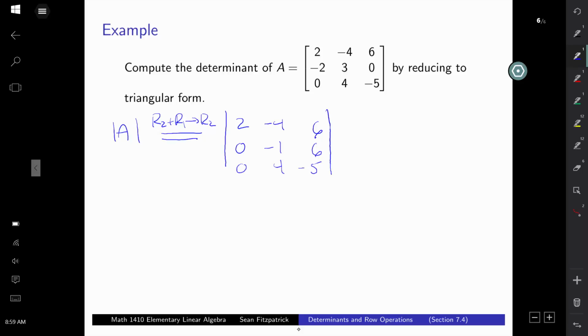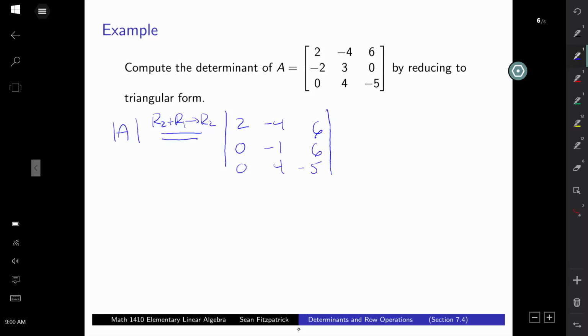So we could, if we wanted to, if we were worried about getting a leading 1, right? Notice I didn't bother to create a leading 1 in the first row. I could, but I didn't. So I don't worry about the 2, because I don't need it to be a 1. I'm going to multiply down the diagonal to get the determinant in the end anyway. Similarly, I don't worry about the fact that this is minus 1 rather than plus 1. I'm not trying to solve a system, I'm trying to compute a determinant.